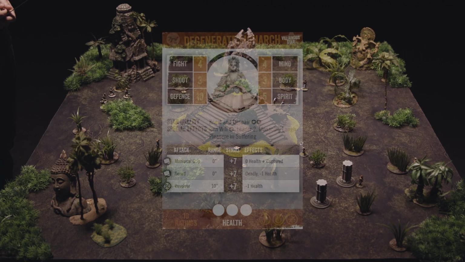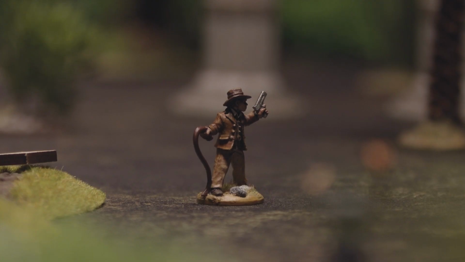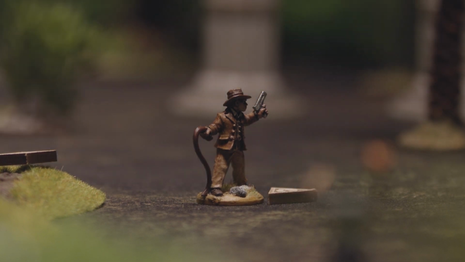The attack effect is then applied to the target of the strike. The intrepid adventurer loses 1 health. A flesh wound, but it'll surely sting. To represent this injury, we place a wound token next to the affected model.